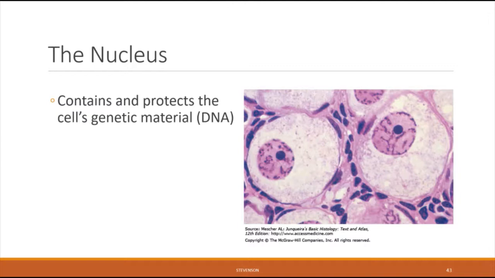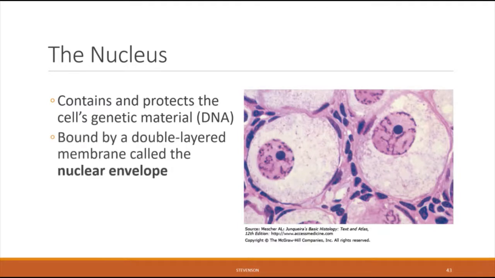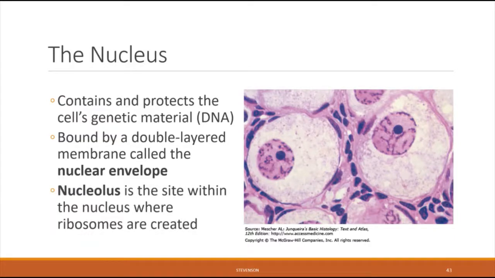One thing that all eukaryotic organisms have, however, is a nucleus, and this is a significant feature that sets them apart from prokaryotic cells. Because as we saw, prokaryotic cells did not have a special compartment for their genetic material. The nucleus is a special compartment bound by a membrane called the nuclear envelope, which is dedicated to storing and protecting the DNA. Within the nucleus, there is a structure called the nucleolus, which is the specific location in the nucleus where the ribosomes are created.